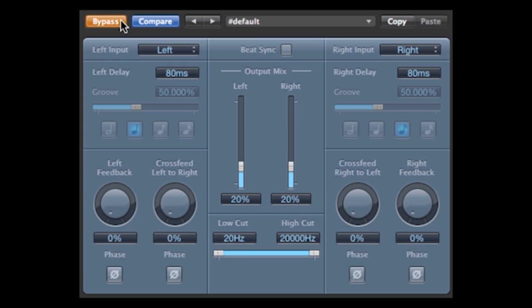Let's try this again. First without the delay, and then with it. Without. And when I stop, you hear that little delay at the end. So that can be quite effective. Now, if I bring the dry-wet up more, it might be a little too much. Let's hear. As you get too much wet, it starts sounding artificial. So just a little bit is all it takes to create the sound of a real space.